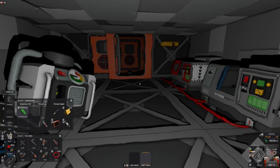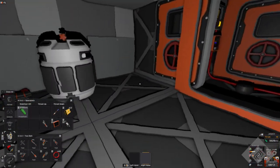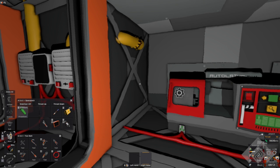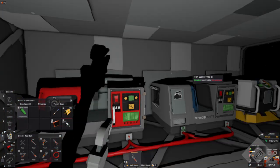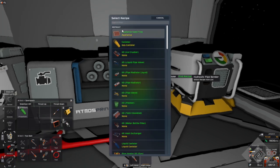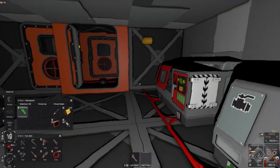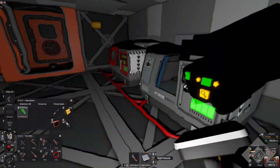And I mean, we could have made this much smaller, but this is the size that I went. We could have not built this side. And then we'd have a much smaller area. Also, now that we can make actual vents, we can get rid of this. Although we would have wanted that in the beginning, because it might have taken us a while to mine and cook up all the resources we wanted. So that was very useful for us at the time.